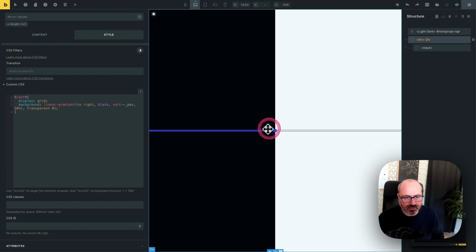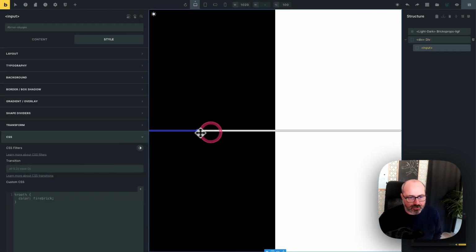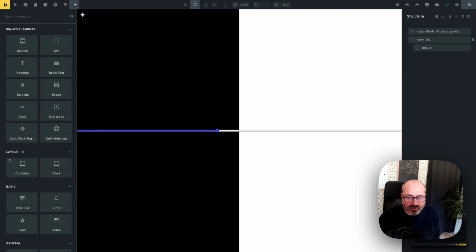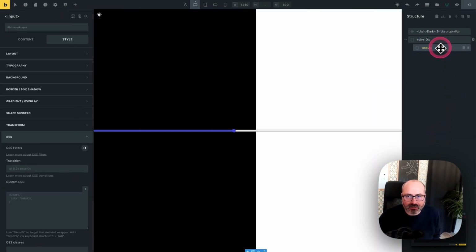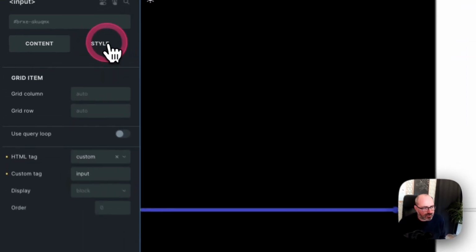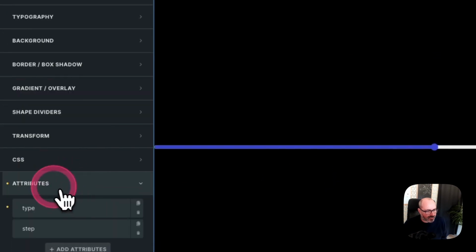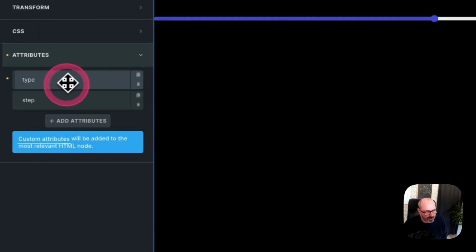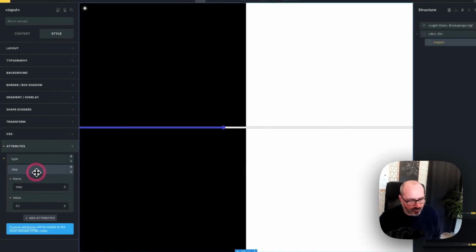Unfortunately, I cannot use it in the editor because Bricks wants by default the element to be draggable. That's not what I want. I want to be able to act on it. So let's just wait for a few minutes. We will see how to achieve this. But what is sure is that I can simply by clicking change the value of my range element. If you want to see what Struct just did, let's have a look at it. It created an element with a custom HTML tag of input, and it also did create attributes with a type of range and the step of 0.1.